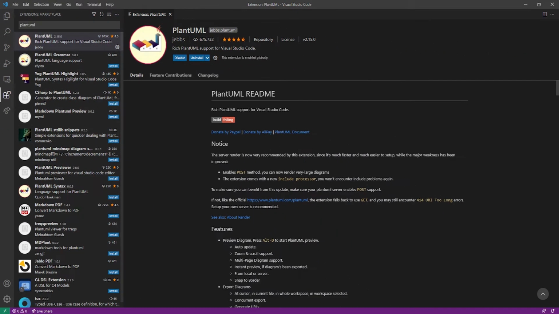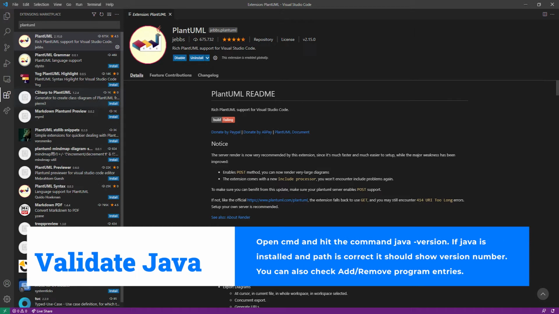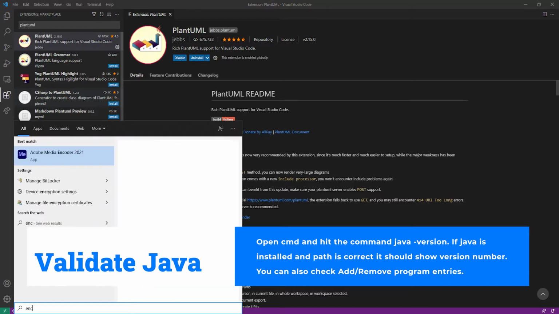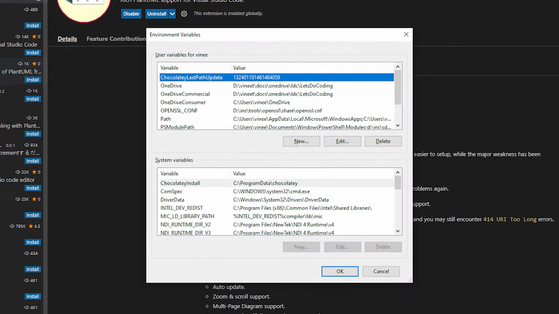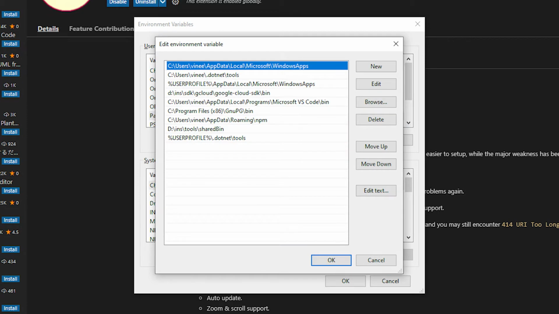Yeah, it installed. Now one more thing that you need to do is to set the Java path. It needs Java to run, so you need to set the path for the Java bin folder, and that is also pretty easy. In most cases you might already have that installed. In case it is not, you need to go to environment variables and then go to the path, and see whether Java is there or not.